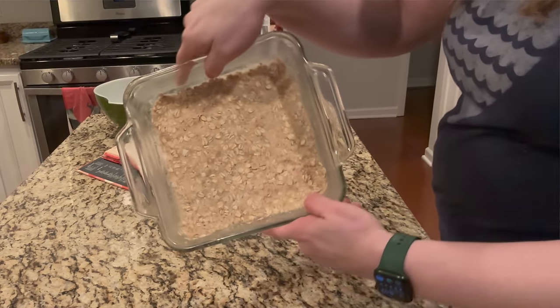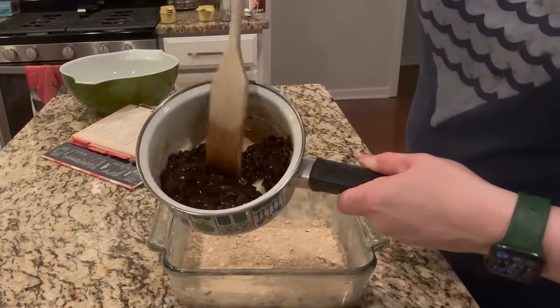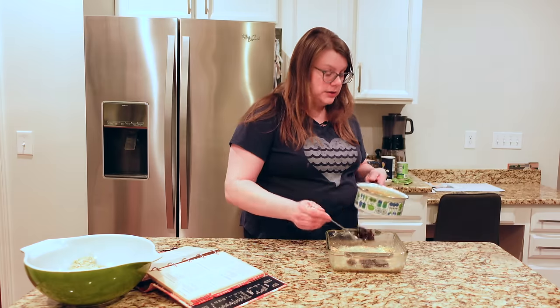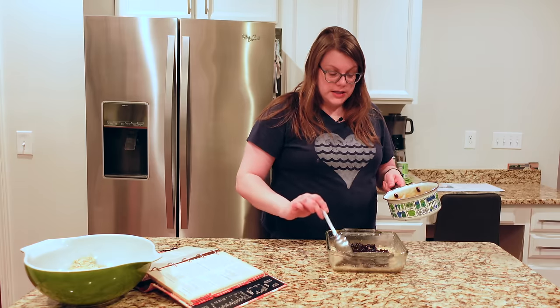So that is what we've got so far. Next layer is gonna be raisin filling. I think it's cool enough. That is what the filling is like. Just kind of distribute it evenly or try. I think once these bake and everything kind of comes together and they're iced, I think it's gonna be good.